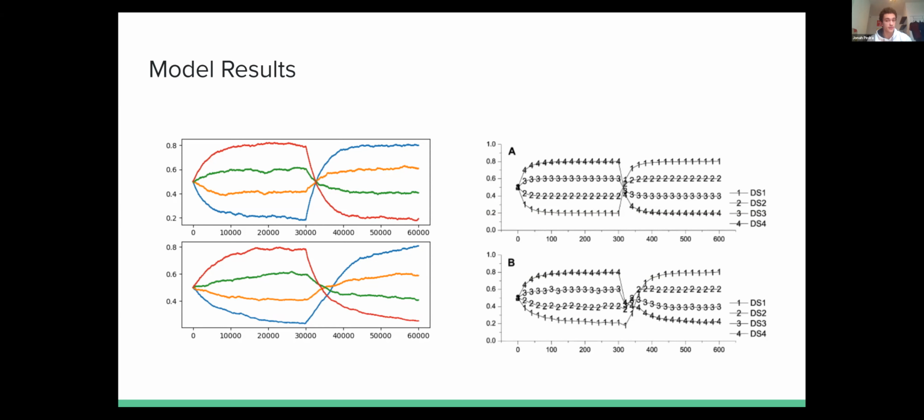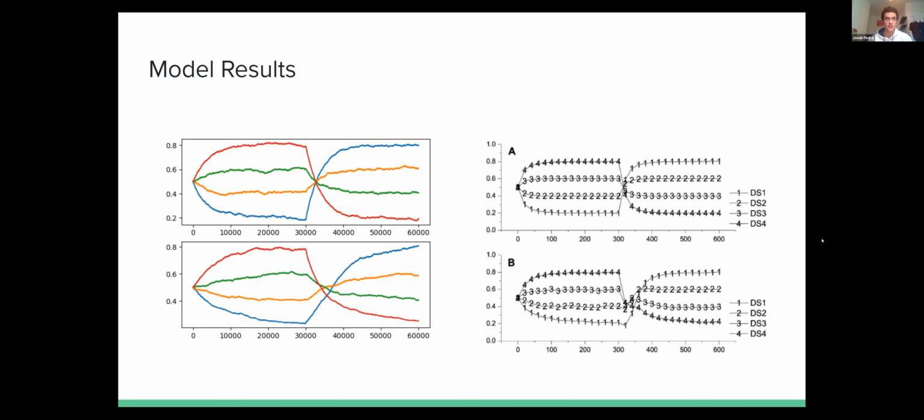Additionally, there were also clear differences that can be seen when comparing simulations 1 and 2, namely how simulation 2 as a whole takes a much longer amount of time to update and reach the desired target weights. This slower adaptation in simulation 2 is much more evident when you compare the discriminative stimuli 1 and 4, especially when the actual switch occurs. 4 drops off much more rapidly compared to the increase of 1. And that would be more evident, for example, if you were to draw a tangent on the slopes at the initial stages of the switch.